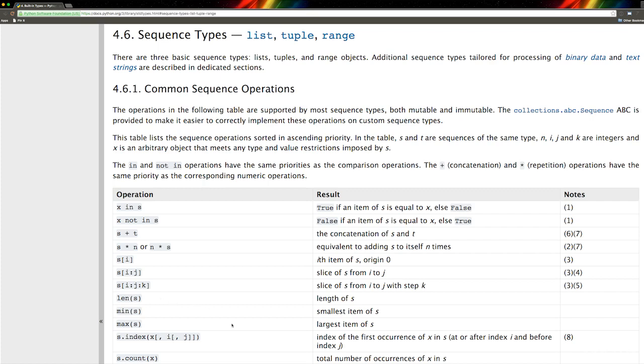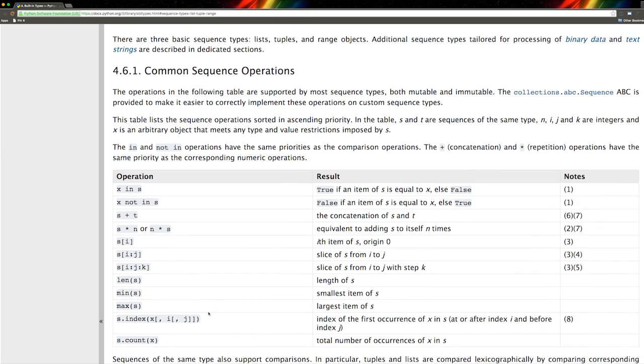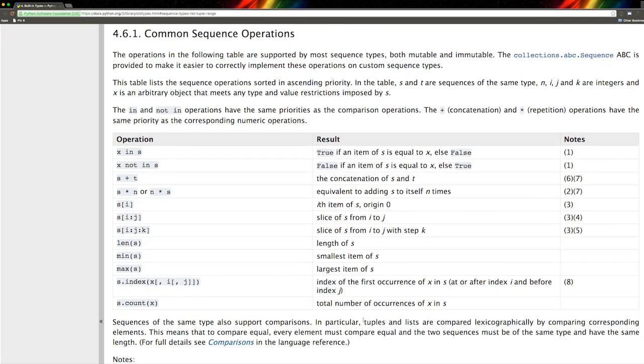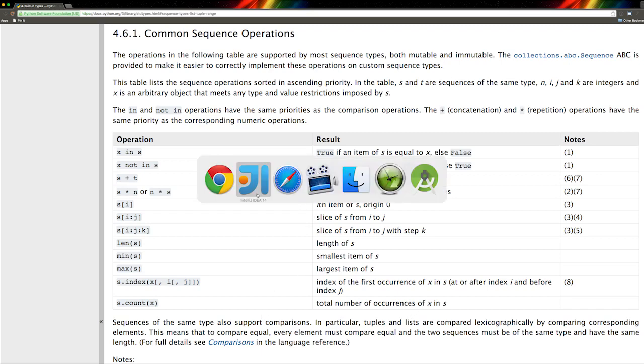And if you look at the next 2, min and max, they're probably fairly obvious as to what they do, give you the smallest item and the largest item. And even if the results they produce are not always what you might expect, which you'll actually find when using them. But count could have been useful in our previous challenge as well. This is the s.count, total number of occurrences. We could have actually used that to check that the input string contained exactly 3 full stops. So let's go back and check that out and see how to do that in some code.